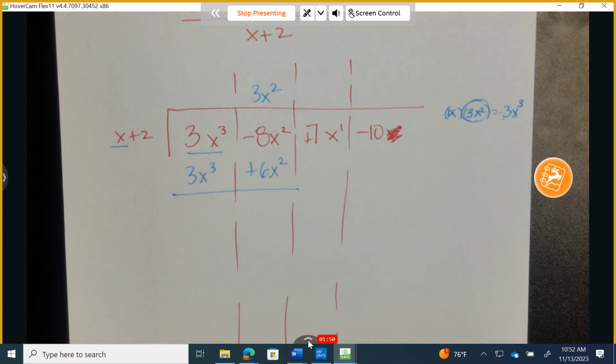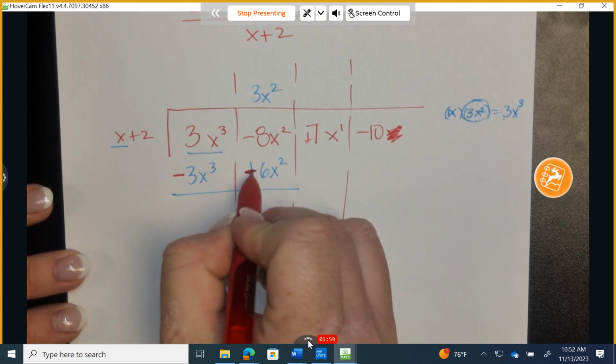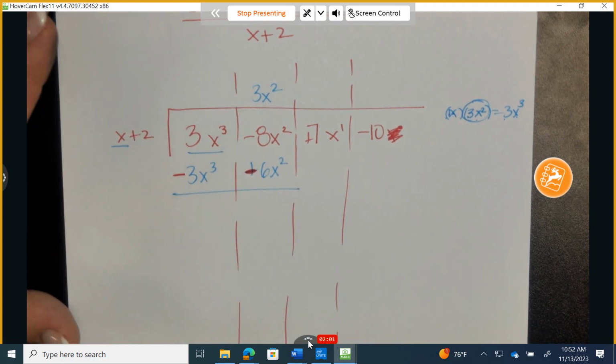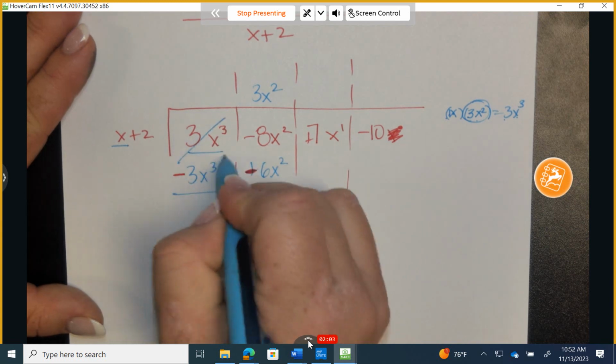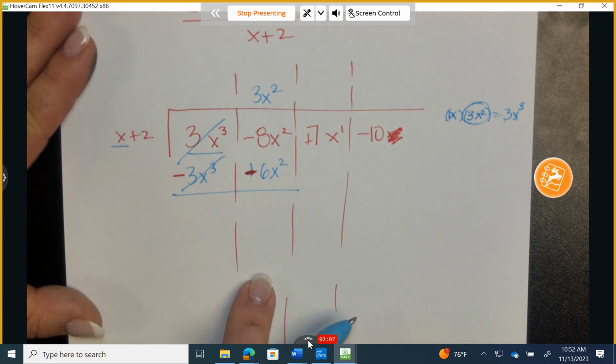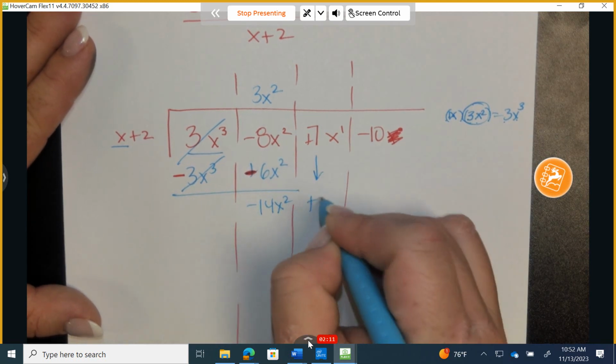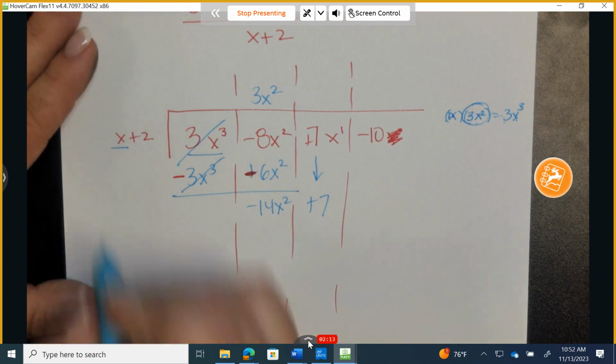Glance up at the board, please. What is step number 3? Change the signs of everything where? Second row. A lot of students change this sign, but they forget to change the sign of the second term. The next step is going to be to combine. These are additive inverses, the exact same thing with different signs. Every time that first column should cancel out. I combine to get -14x squared, and I bring down, and I start the whole cycle over again.